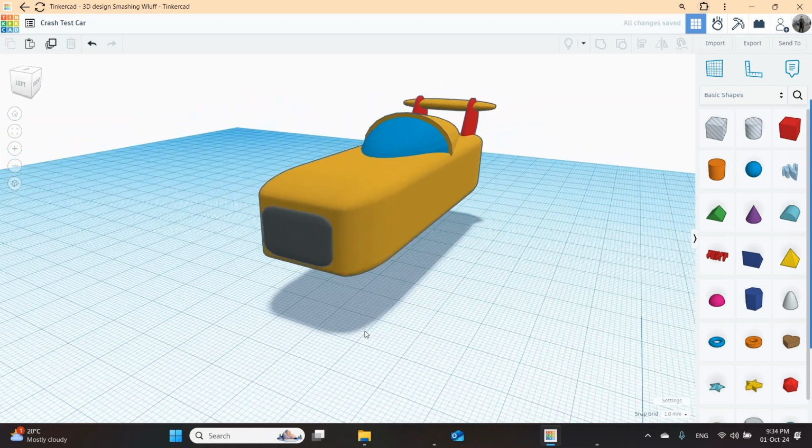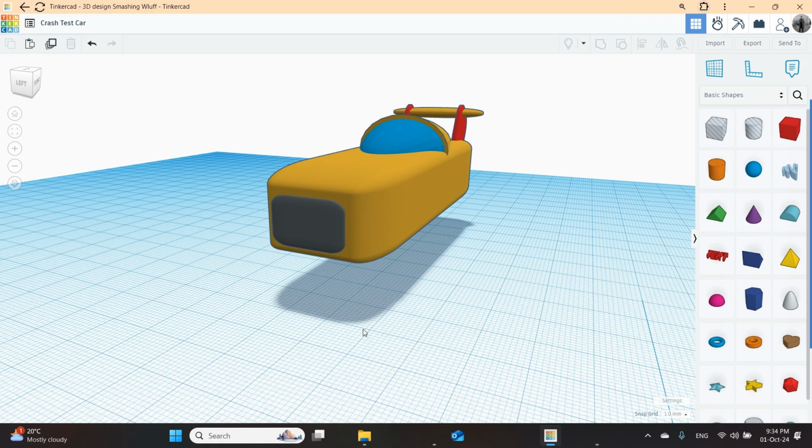Okay, very good. Now, remember, it doesn't necessarily have to be a model that already exists. You can let your imagination run wild.